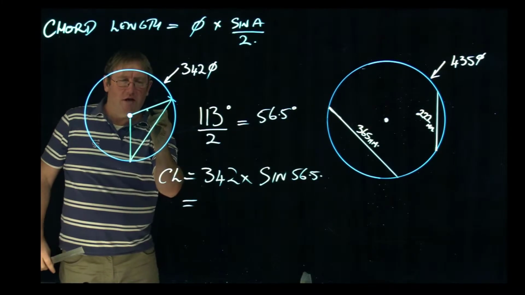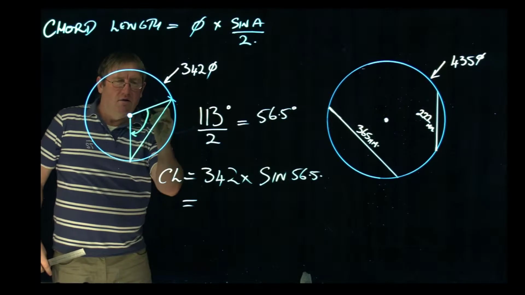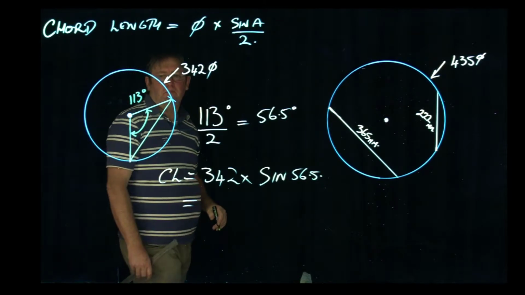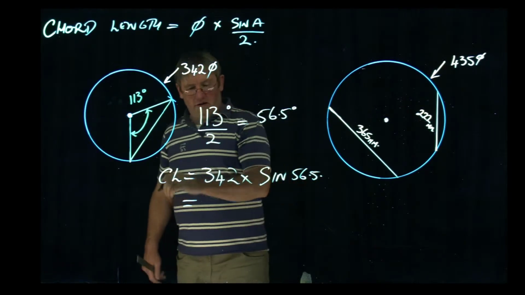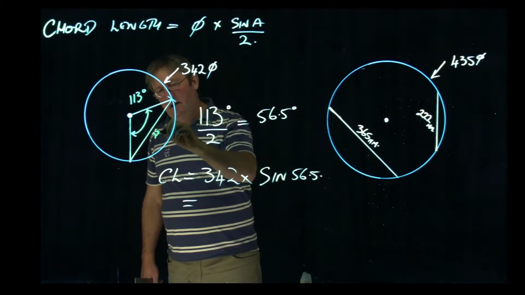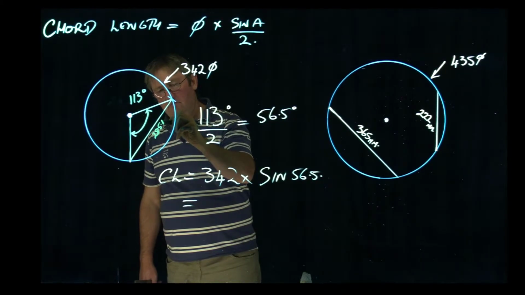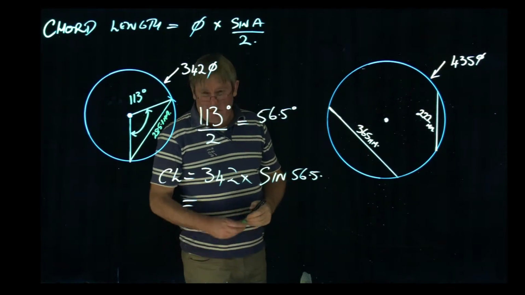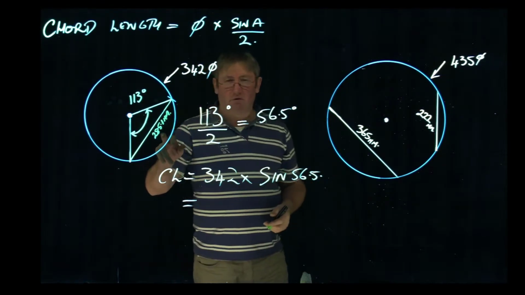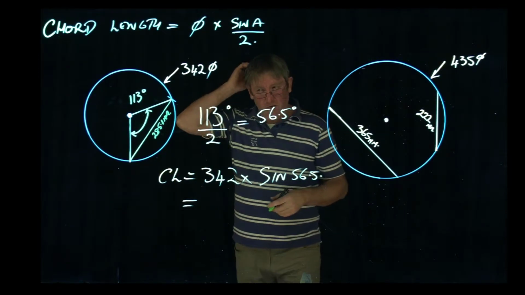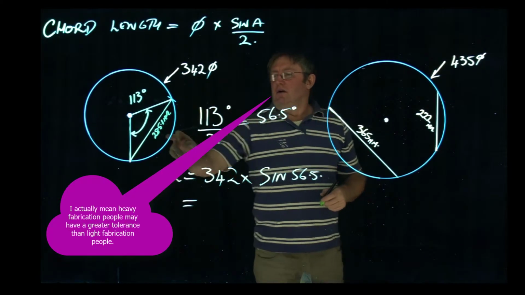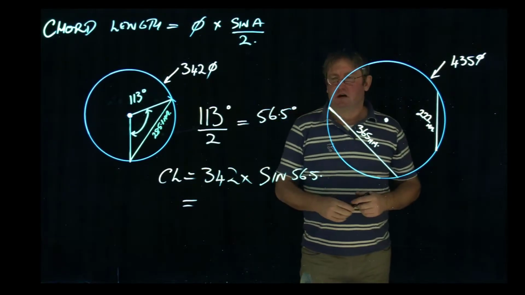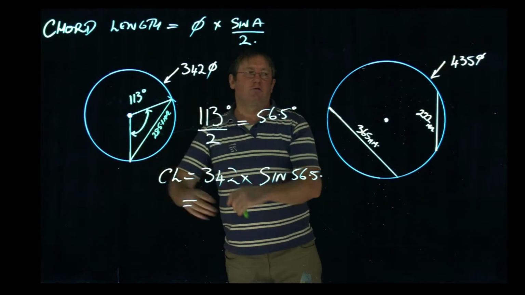So this portion here is 113 degrees. Using a straight line length across there, what did I say? 285.1 millimetres. It's 1/8, but one will do. If you're doing sheet metal work, you only generally have to work to a millimetre anyway. We're not doing machining or something like that. Light fab guys will, bit different with their dimensions. They might even be 290 or something. So that's how you do it using the formula in the standard format.